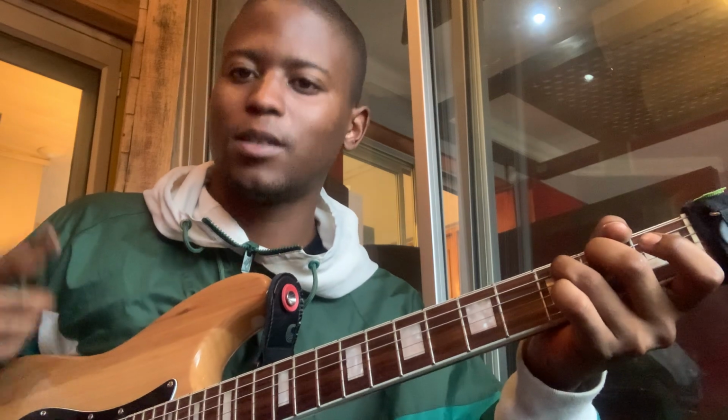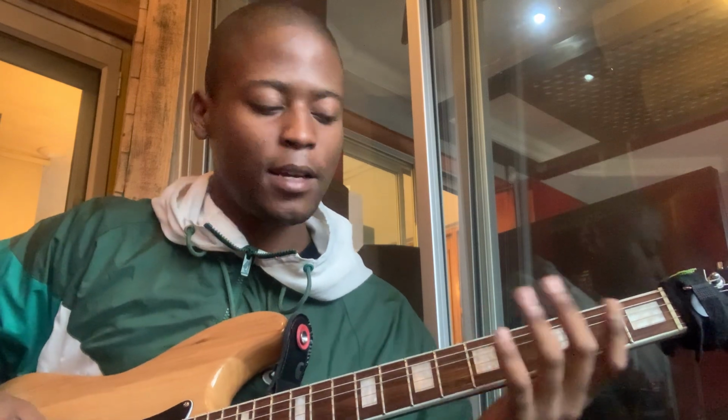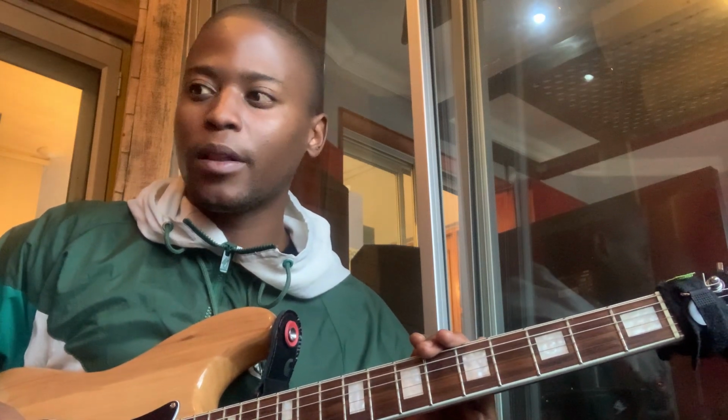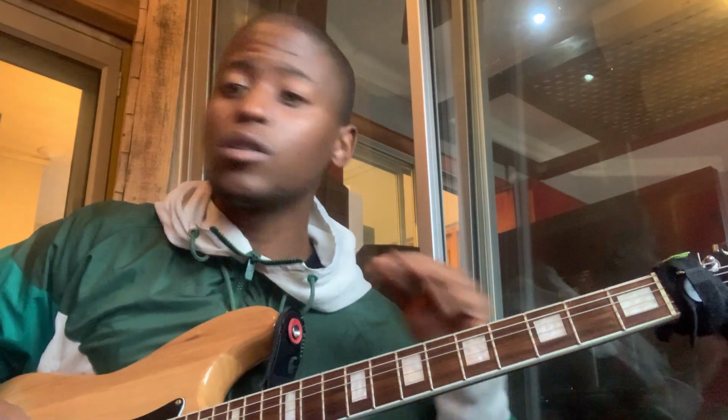Because the guitar repeats itself. Which many people might find redundant, but I find that's one of the strongest things the guitar has to offer, the fact that it repeats itself. Okay? It's incessant. And also it gives you, as a player, your own personal way of navigating this thing and having your own words to say. Have you ever noticed that you can tell which guitarist is which because there's an abundance of things that make the guitar unique? Just with the electric guitar, there's multiple ways to find the same notes.